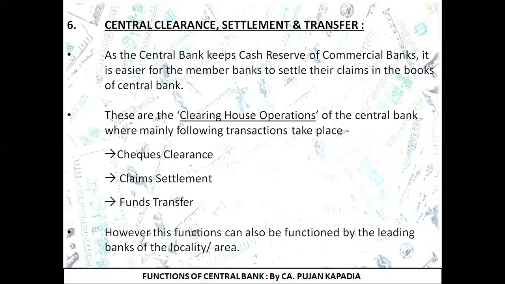These are the clearing house operations. Now, this is the important word that you might have heard, which you need to remember. Clearing house operations. I will give a simple example to understand this word. For example, I have received a check of 10,000 rupees. What I am going to do is, I am going to my bank, I am going to deposit that check, fine, in the checkbox, or I am going to give it to that particular personnel who is accepting checks in the bank. Now, what is that particular personnel going to do?